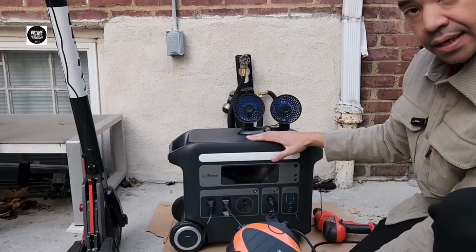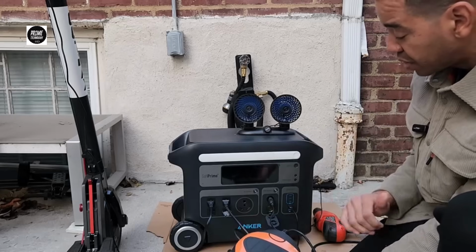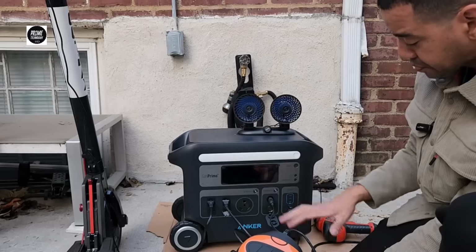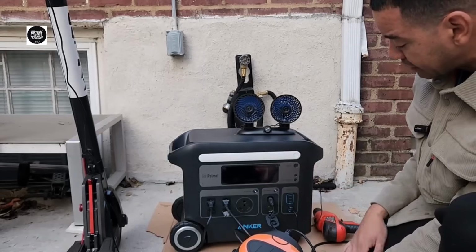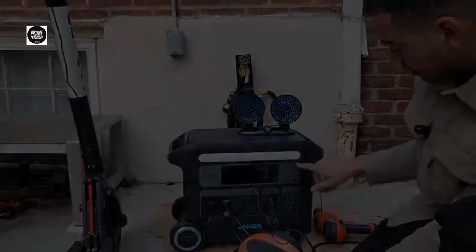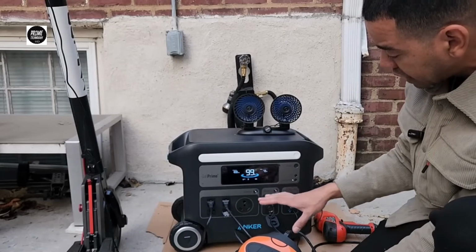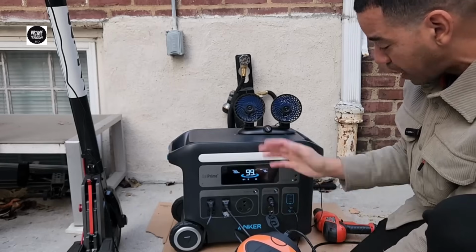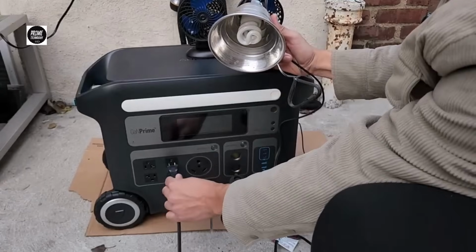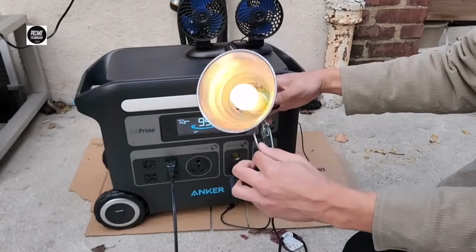So this Anker SOLIX F2000 is a workhorse. You could plug in multiple devices on here, and this thing still works. Very powerful, has a lot of energy, and it works well. And then if you want to do the power saving mode, you press that, and it won't push out as much power, and the battery will last longer. Okay? So everything's running full power. Even if you need extra light, plug it in, turn it on, and now you have your light.